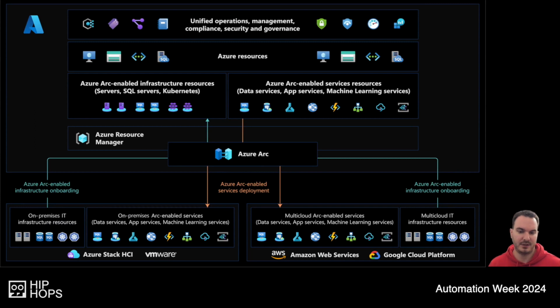And here a quick overview of the whole landscape of Azure Arc. So on the bottom, you have all the infrastructure. This could be Azure Stack HCI, VMware, AWS, GCP, it doesn't matter. Any infrastructure outside of Azure. Then you install Azure Arc, and then you can manage the applications and the infrastructure inside Azure. And as I just said, you can also add Azure services to your on-premise infrastructure, like Azure Functions, Azure App Service, Logic Apps, and a whole bunch more.